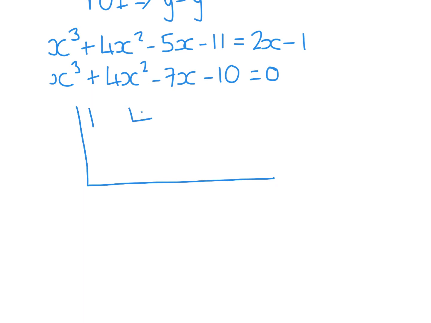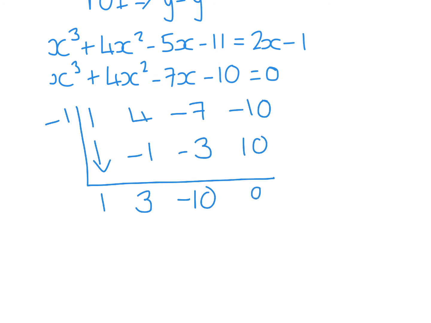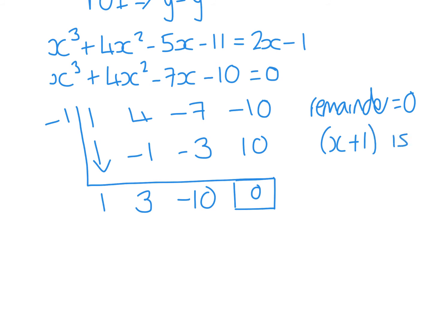We have 1, 4, negative 7 and negative 10. So again, we have to play about with numbers that multiply to 10. My little trick doesn't work here because they don't add to 0, so I'm going to start with minus 1. Bring down the 1, that gives us negative 1. That gives us 3. Multiplied by 1 is negative 3. This gives me minus 10. Oh, I got it first time. Brilliant. So this is what we have. So because our remainder is 0, we know that we have our first factor. Now it's minus 1 in front of the table, so that becomes plus 1 when we write it as a factor.